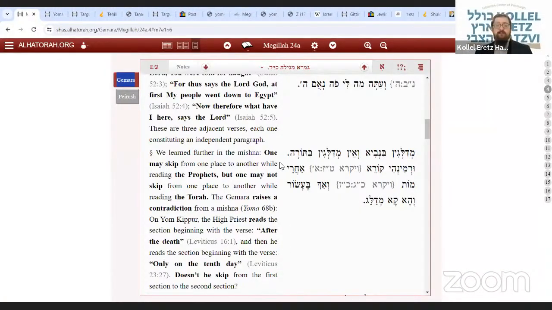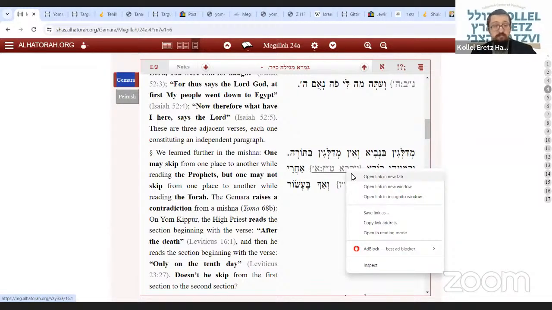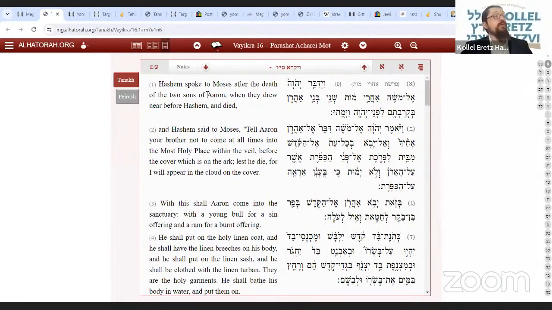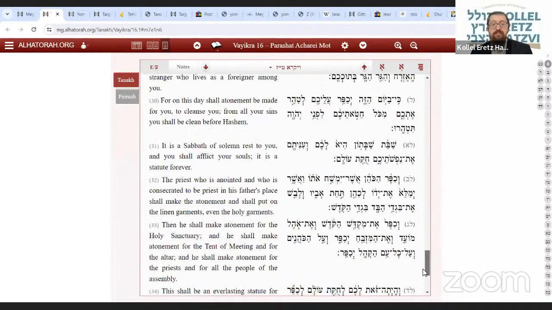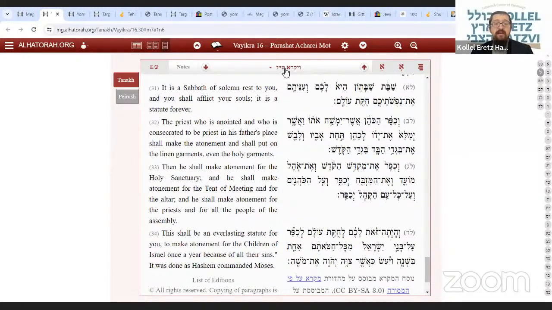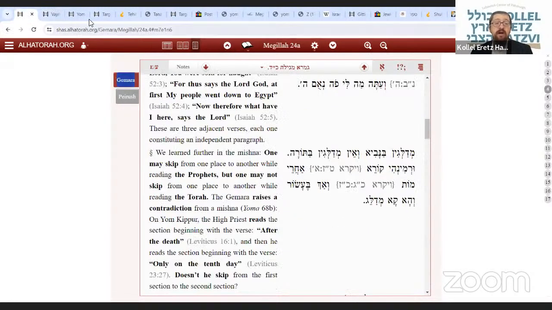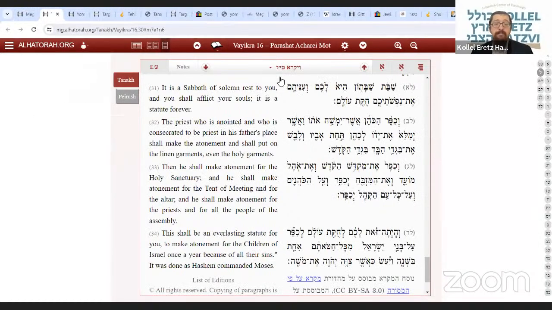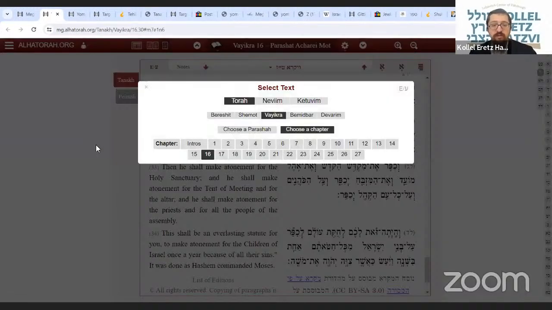First, he would read in Vayikra, in Parshas Acharei Mos, chapter 16. He would start off reading chapter 16, which is actually the Torah reading that we read today in Shul on Yom Kippur in Shacharis. And actually, the end of Parshas Acharei Mos is what we read in Shul during Mincha on Yom Kippur. So chapter 16, and then the Kohen Gadol, the high priest, would skip to chapter 23.